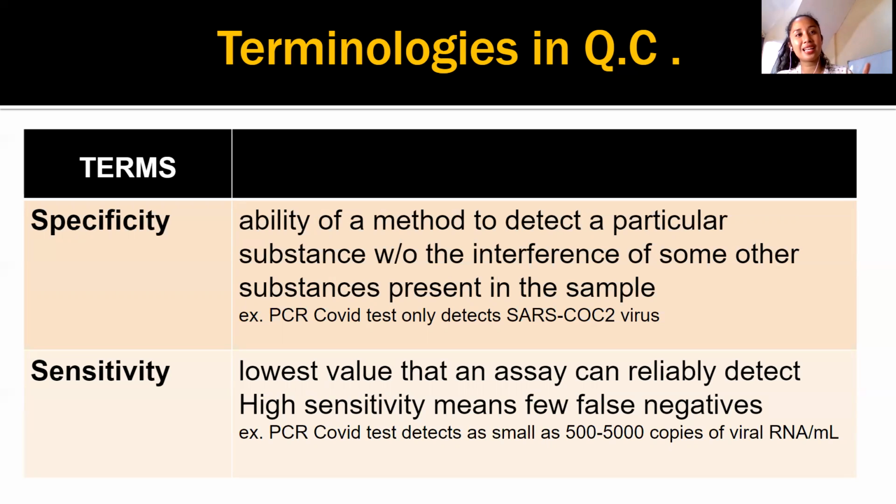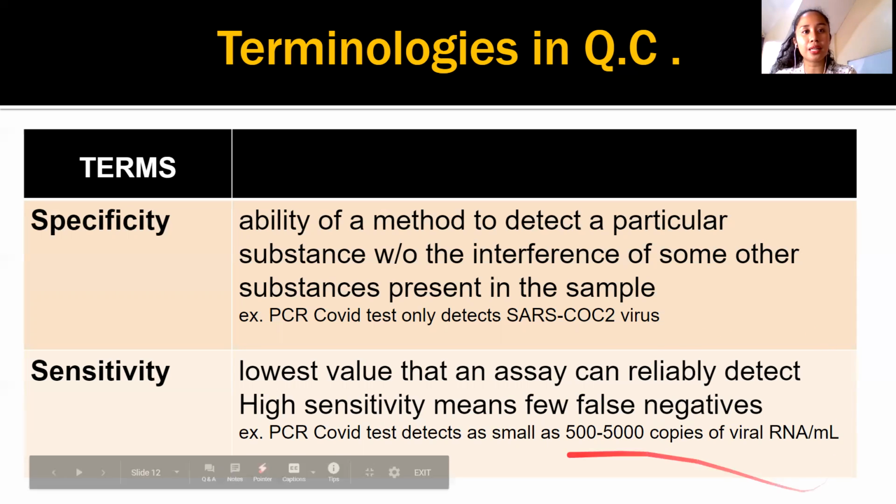So, if the test, class, cross-reacts to other, kunyari, mineasure na yung influenza virus, nag-measure siya ng ibang species ng coronavirus, that test is not specific anymore. So, specificity is the ability of a method to detect a particular substance without interference. Ibig sabihin, class, yung test, kahit may interference, hindi niya minimeasure yung interference. Kung sabihin natin glucose ang testing, dapat hindi nagme-measure nung test ng CREA, hindi nagme-measure ng cholesterol, dapat glucose lang talaga ang minimeasure niya. So, that is specificity. Okay? Don't forget that. It does not measure other interference. It only measures a specific substance, a particular substance.